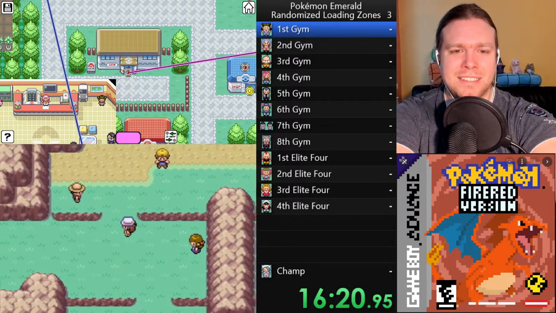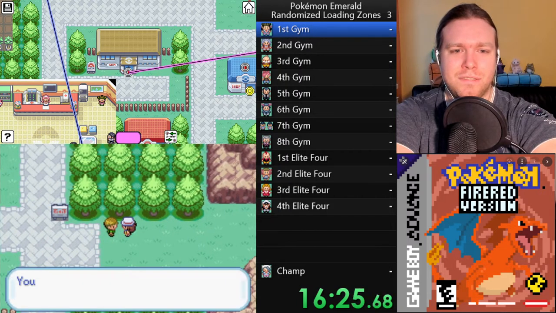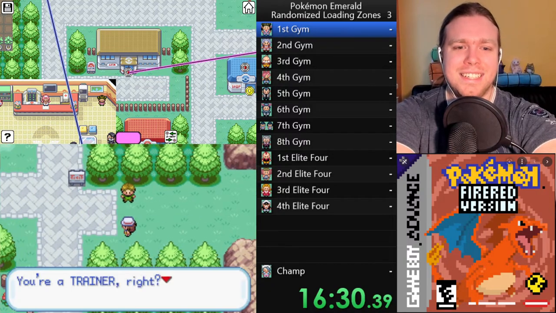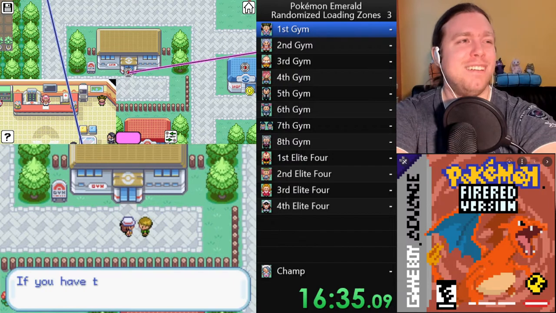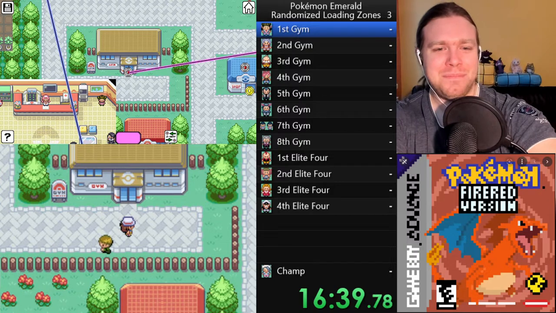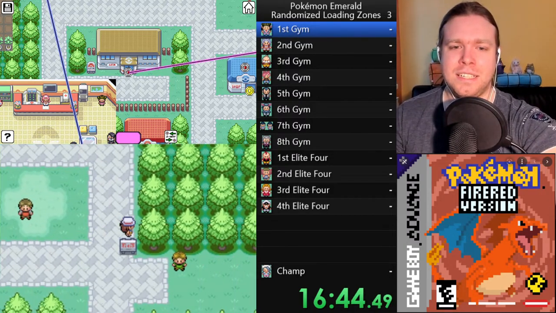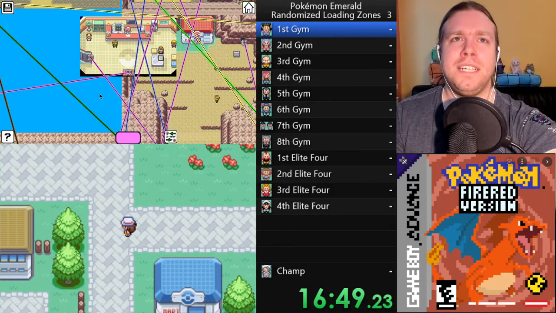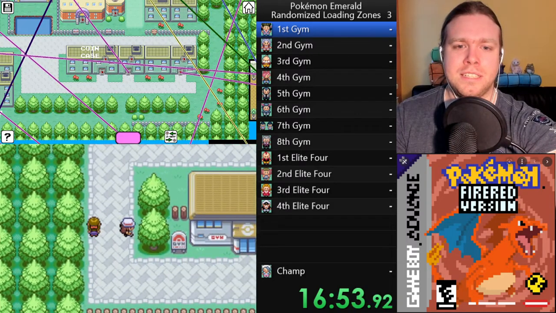So let's just go here and see what happens when I finally talk to that guy. Oh man. I think I found the Brock through walls glitch. So now I'm in Pewter City and I can't get out unless I defeat Brock. So let's see, where can we go from here? We can go to Celadon City, what I actually intended to do.